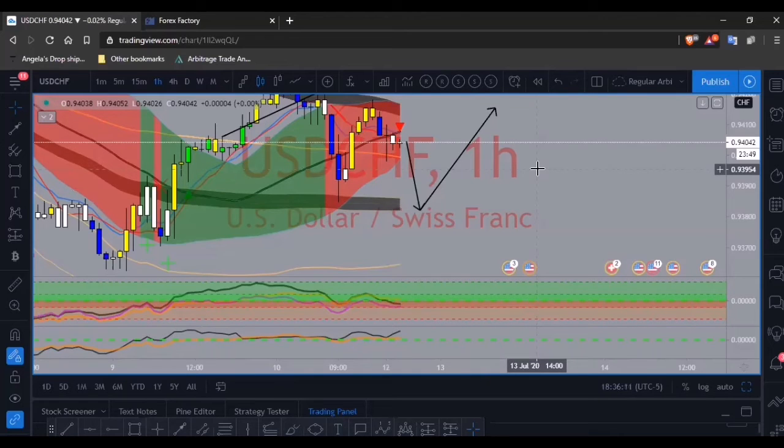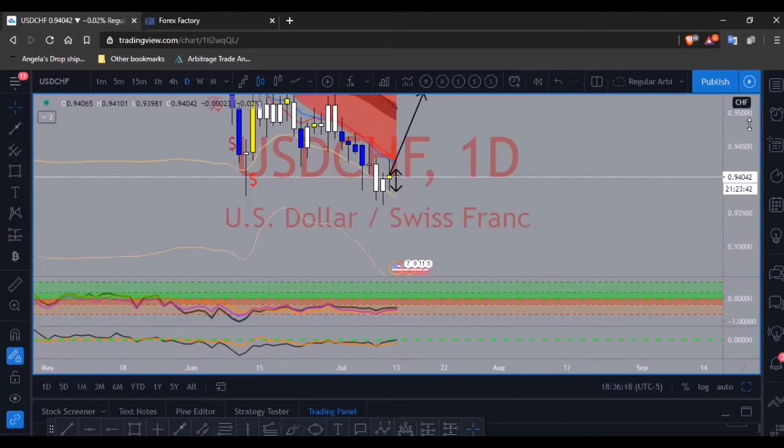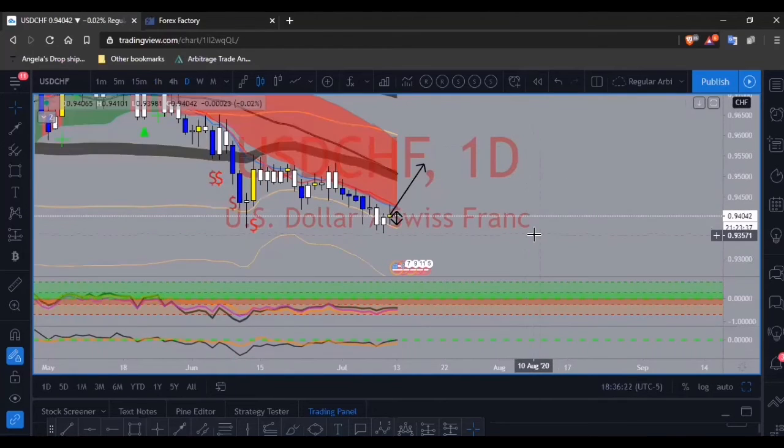So, yeah, basically, I want to be bullish on USDCHF, but it's way too bearish right now for me to risk getting into it, because last time it was down here was on wicks, on this big wick right here. So let's see what happens on USDCHF, but it's been bearish. I want it to start retracing and go up a little bit, at least. Not saying that it's going to change any type of direction, because it is in a downtrend.